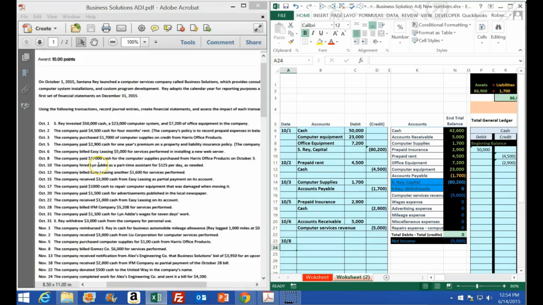Once again, I'm going to reduce it down to 1,007 cash for computer supplies purchased from the item above. So remember, we purchased these supplies up here. So now we're going to pay for it. And again, is cash affected? Before I get into that, is cash affected? Our first question. And it is.